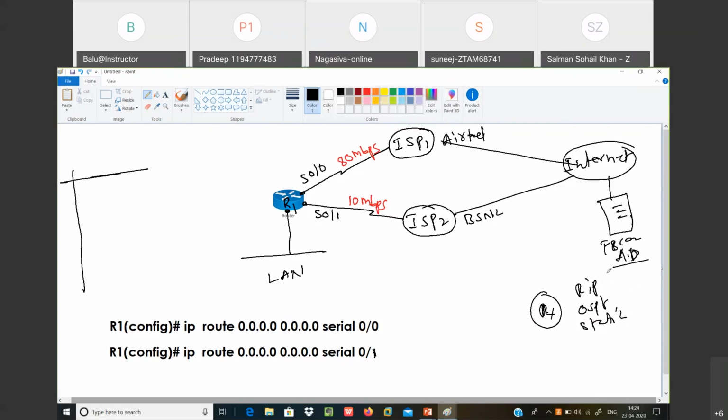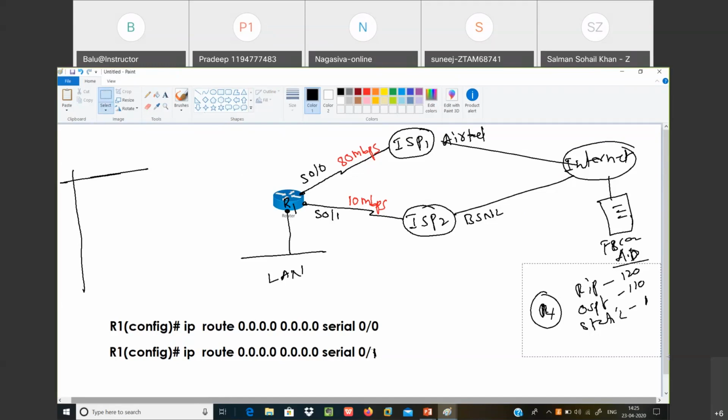The AD value, administrative distance, for RIP is 120, for OSPF is 110, for static is what? 1. Then which protocol will work here? Static routing, right? The lesser the AD value, the higher the priority. Static will work now.